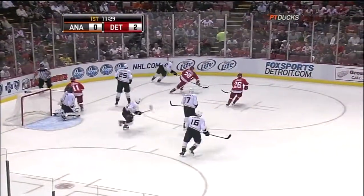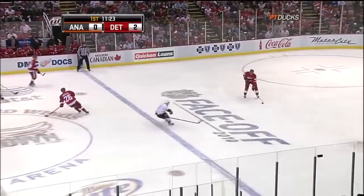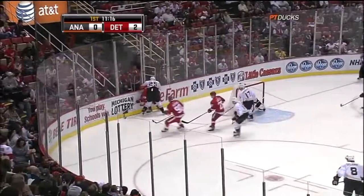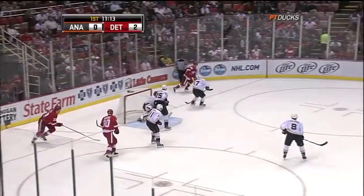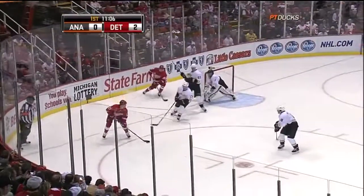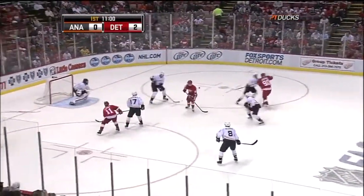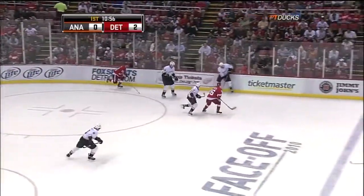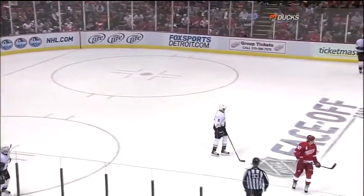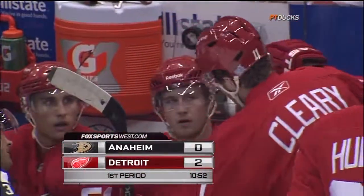Rafalski dances around. Blake didn't get his shot through, Blake takes the carom and scales it up the glass and out. Modano, who was covering the point, now wanders back and handles it for Stuart. Brad Stuart, a first round draft pick of the San Jose Sharks taken third overall back in 1998. Modano's got some jump tonight. Hiller has lost the goal stick. Modano again with it, and it's knocked off his stick by Koivu. Sutton moves it ahead but Bobby Ryan clips Cleary inadvertently — penalty nonetheless. The Ducks, down two, will be down a man.